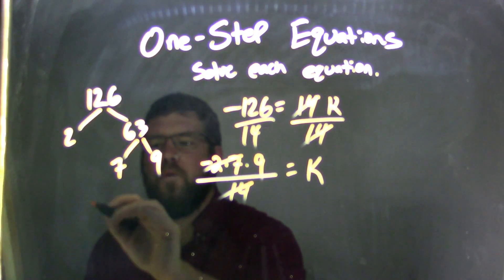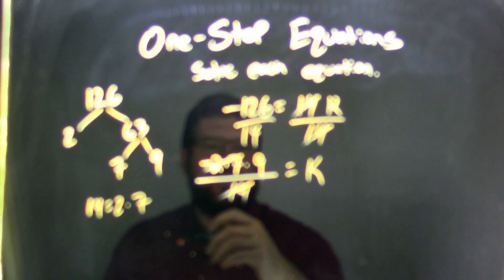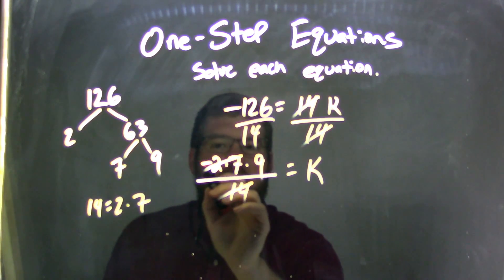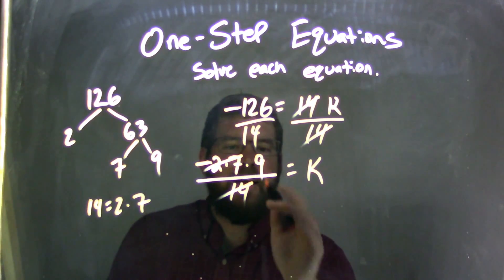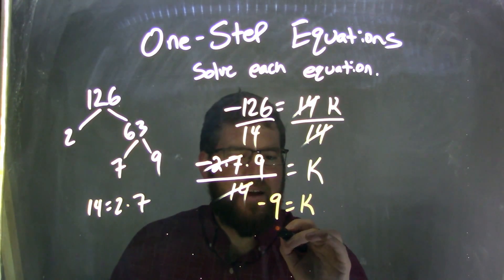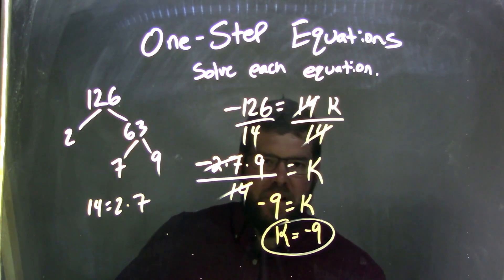Now, if you don't trust me, 14 is just 2 times 7. You can see that right there, cancel it out. So, 2 times 7 is canceled to the 14. So, now I'm left with that negative. Don't forget the negative that's there, negative 9. So, negative 9 equals K. I can rewrite that nice and cleaner with K first. K equals negative 9. That is our final answer.